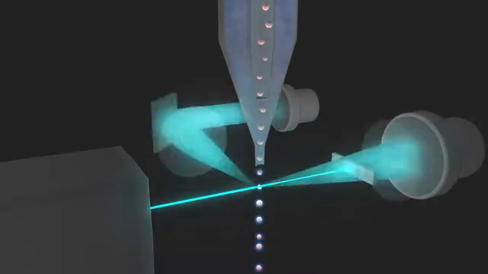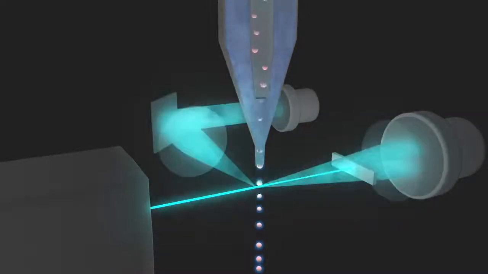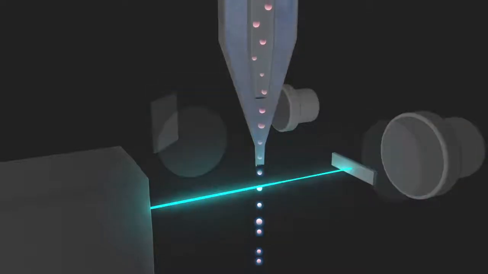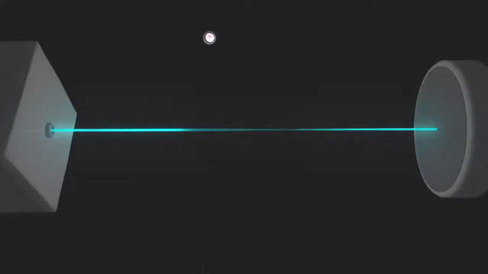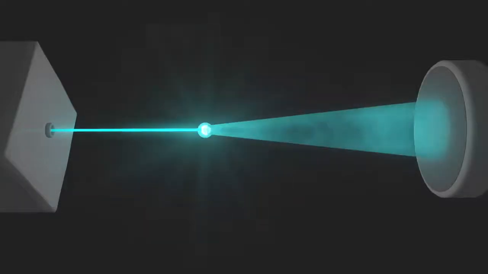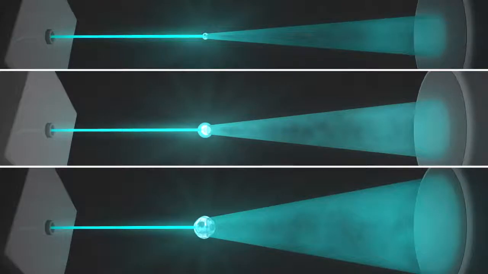Each cell within the sample then moves across the laser beam, allowing each cell to be individually analyzed. As each cell passes through, the laser beam will scatter in multiple directions. The flow cytometer detects light scattered in a forward manner, called forward scatter, and light scattered in a sideways manner, called side scatter. The amount of forward scattered light for each cell is detected by a detector on the far side of the cell from the laser.